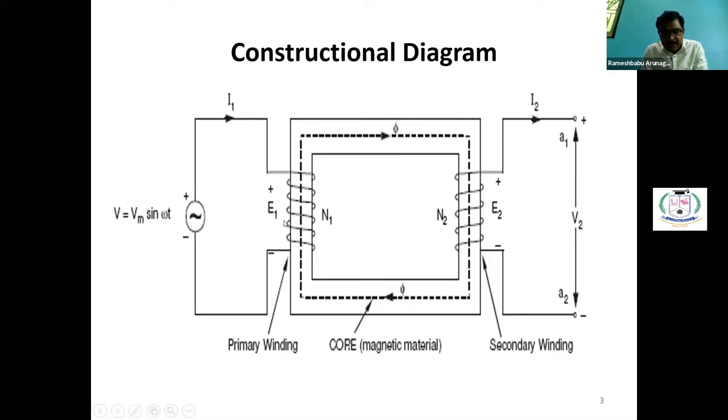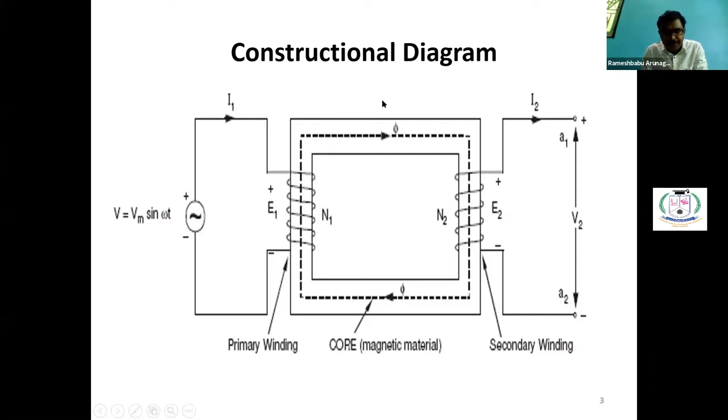So you can see here the primary winding, it is wound on the left side vertical portion of the core, and on the right side vertical portion you can see the coils are wound. This is the secondary winding. Okay, so the core is square or rectangular in shape. It provides the magnetic flux path for the flux lines. It has two parts, one is the yoke, the other one is the limb. The horizontal portion is the yoke, and the vertical portion is the limb. Only on the limb are the coils wound.